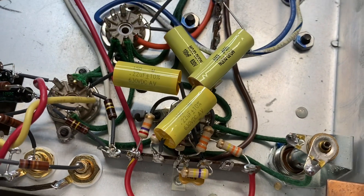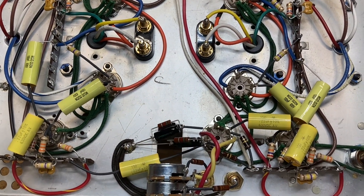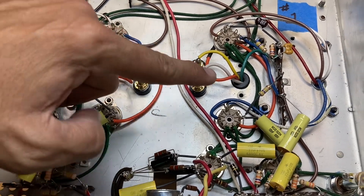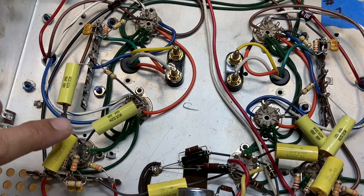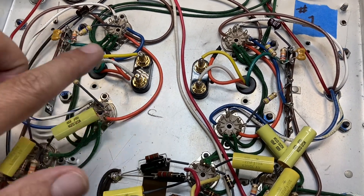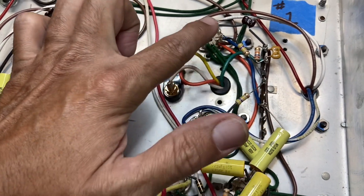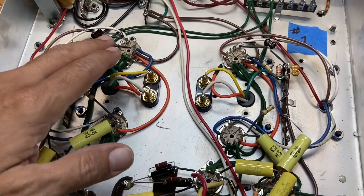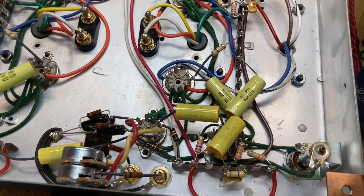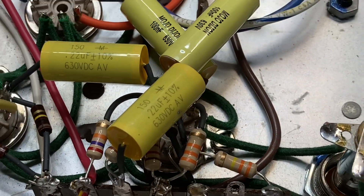I did the same thing on the other side. My goal was to have both channels visually and physically symmetrical, but on the left channel the terminal strip is to the left of the power tubes, while on the right channel it's to the right. In order to maintain the phase relationship between the two channels, I had to run one capacitor over to one tube and then route the other over the top to the terminal strip, so it could connect to the other tube. Otherwise the channels would have been out of phase, resulting in hollow and low-volume sound.